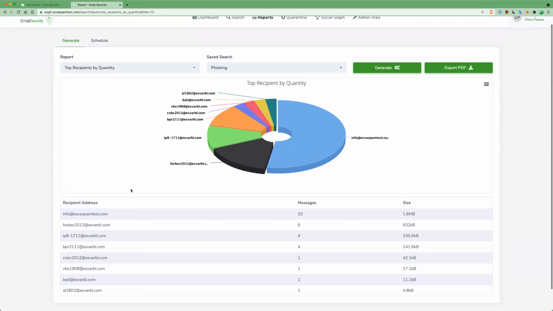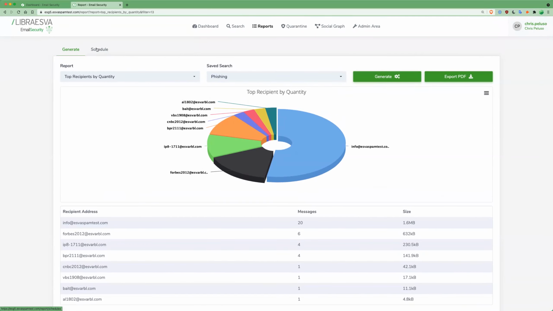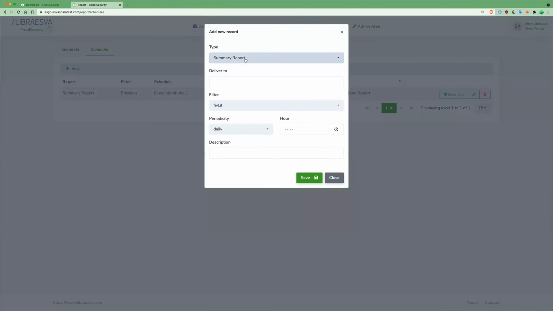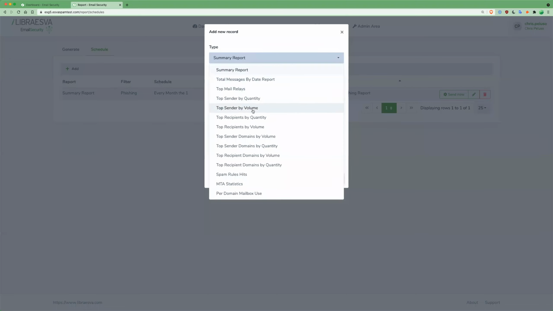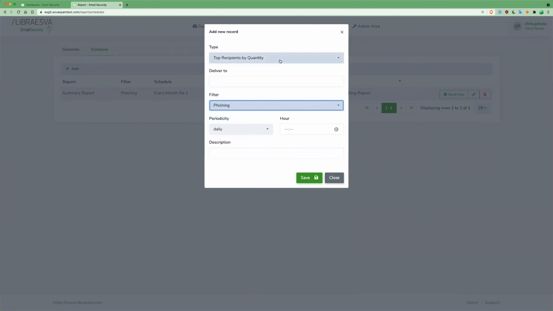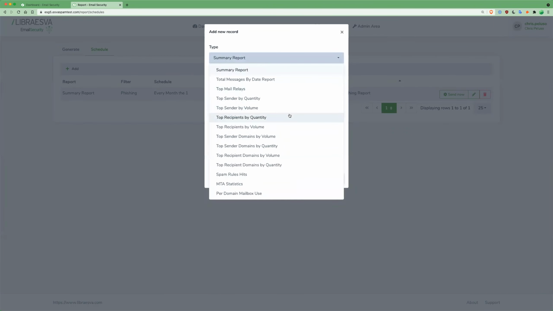Now, if you're interested in getting this on a periodic basis, you would click the schedule tab, and then you would add the schedule. And again, if you wanted that report, you could do that, top recipients by quantity for the phishing search, or if you just wanted a summary report. So there are a variety of reports that you can choose from here based upon the data that's inside of your saved search.